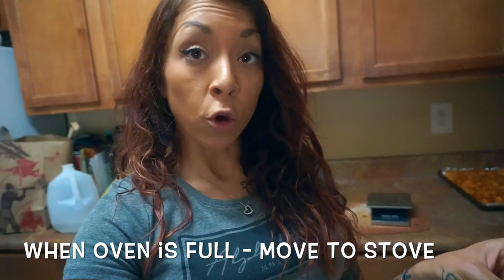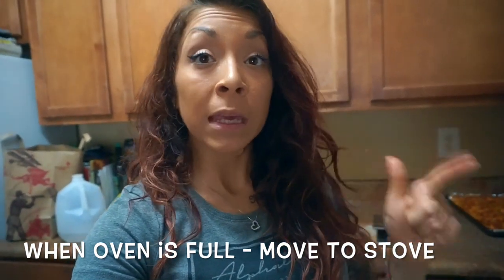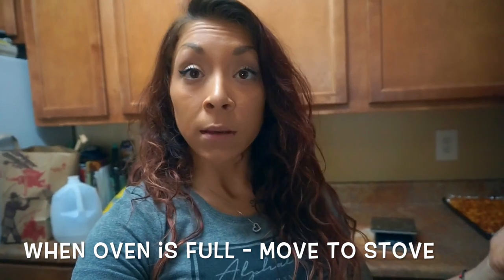When my stuff is in the oven, that's when I will work on the stovetop. That's when I will get my rice going, my quinoa going, get my chicken that I wanna cook on the stovetop done. So when I can't do anything with the oven, when that's occupied, I move to the stovetop. It's really, really simple. Meal prepping does not have to be hard.